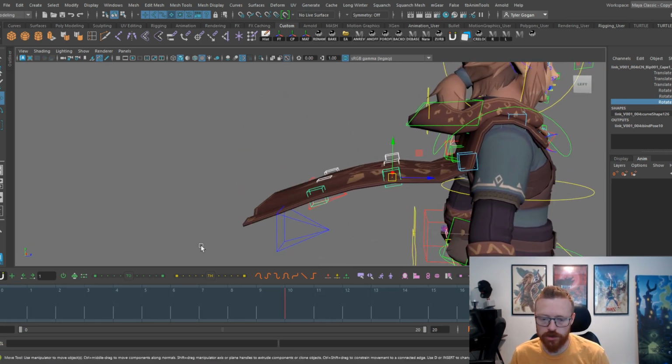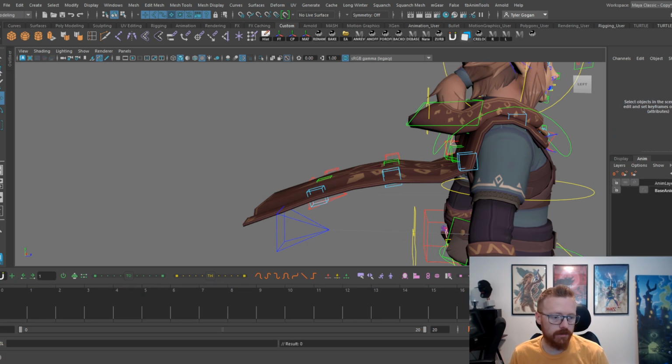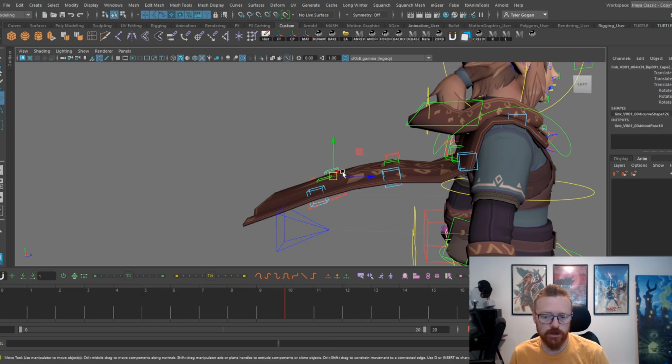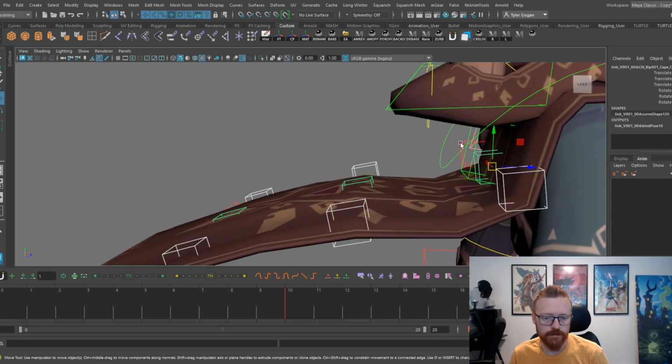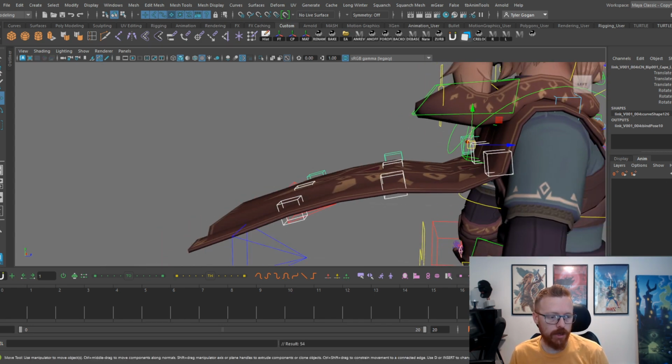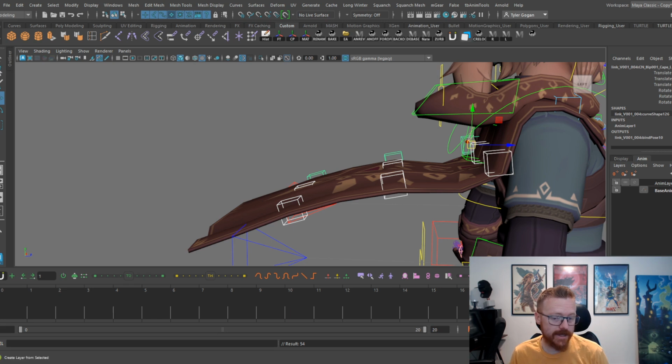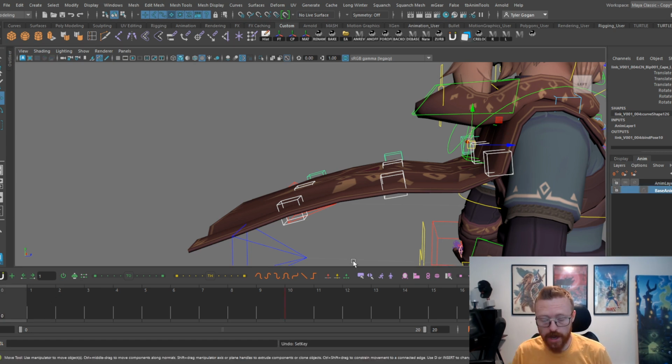So now let's jump over and make a new layer. Make sure we grab all of our controls here, just like this. And then we make a new layer. This one here adds a layer with everything that's selected. Since we have all these controls grabbed, let's go ahead and copy and paste.